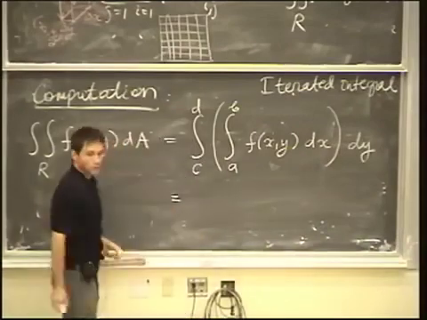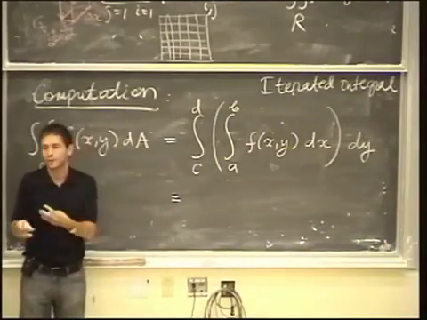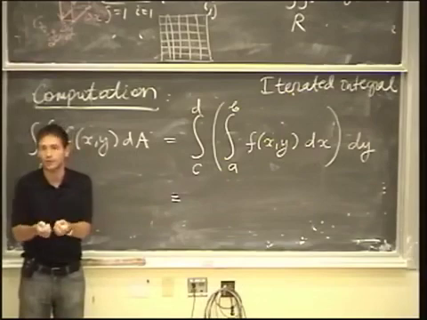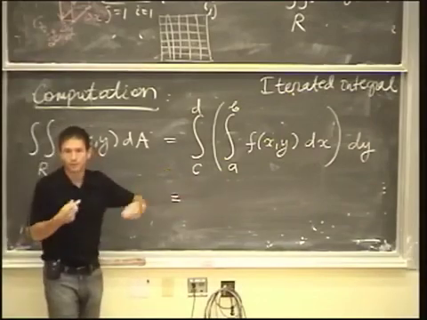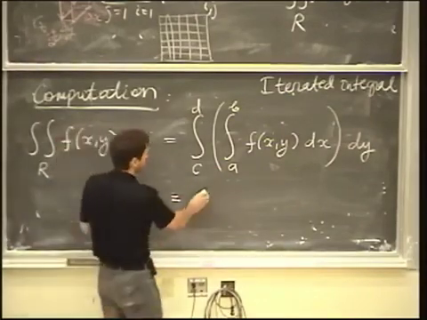But you could also do it in the opposite order. In that sense, it's kind of reminiscent of the Clairaut theorem, which told us that we can apply partial derivatives in any order and we'll get the same result. Likewise, here we're doing partial antiderivatives, and we can apply them in either of the two possible orders, giving us the same answer. So that would mean that first we integrate out dy.